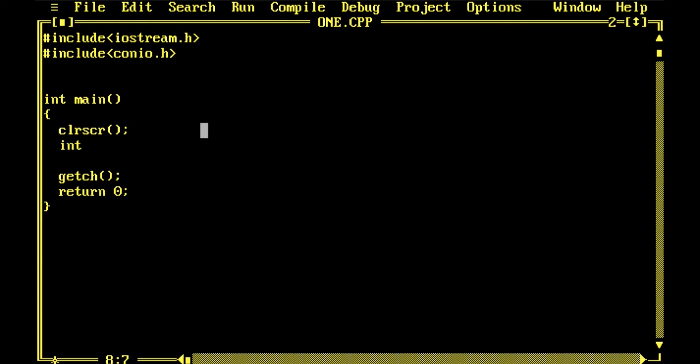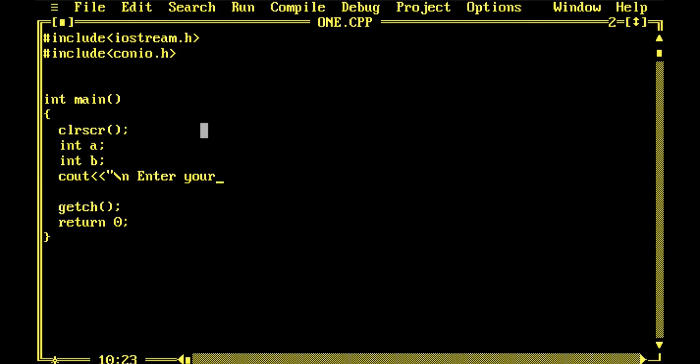First, you have to include the file iostream.h. Now you see clear screen is there, int a, int b, variable types are just the same. Now for input, we don't have to use printf and scanf, we have to use cout and cin. Now look at the syntax: cout, less than less than, double quote and then the string, enter your age, and then cin a directly, and there is no format specifier, nothing, no %d, no %f.